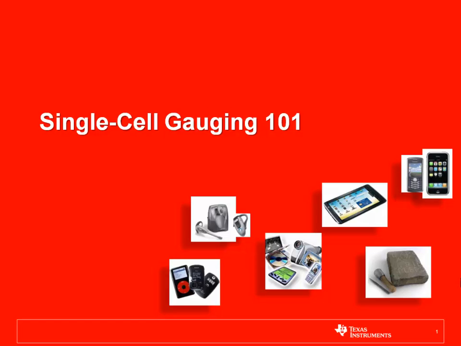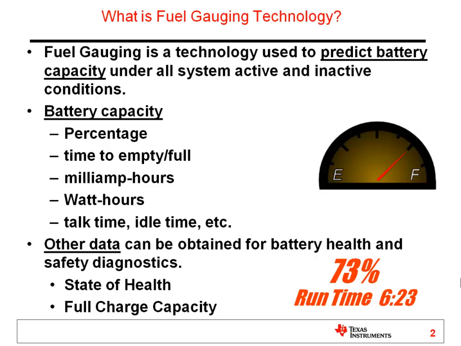When we talk about gauging, what we're meaning is how to tell what is left in your battery at any given time. Gauging is basically a predictive algorithm that will tell you how much runtime you have, but it can also be as simple as just when your battery is getting low. So you need to think about your application. Do you just want an early warning for the user that their battery is almost empty? Or do you want to give them detailed information, for example how much time they have left until their battery is going to die, or how much capacity in milliamp hours or watt hours?